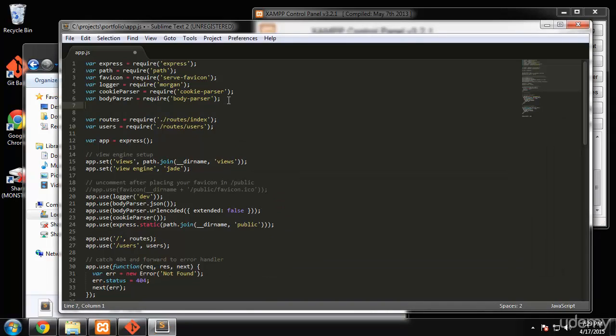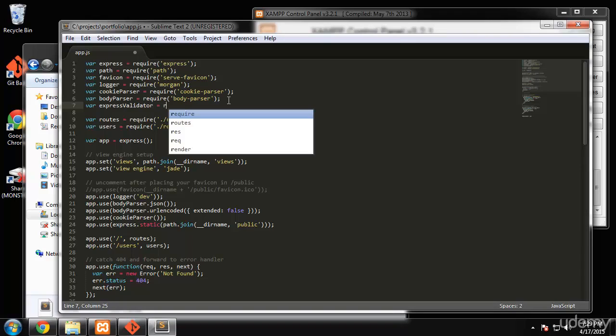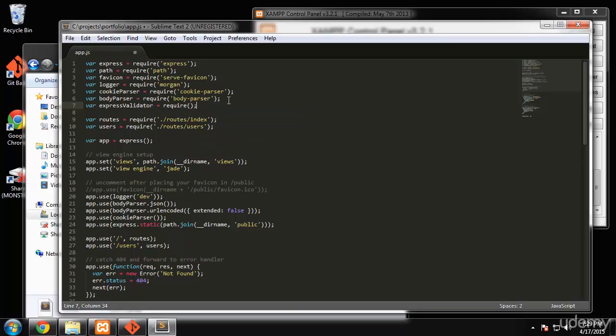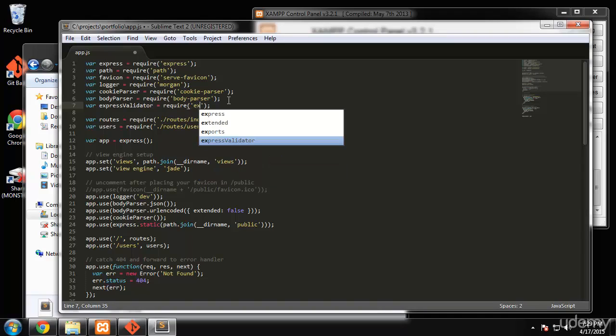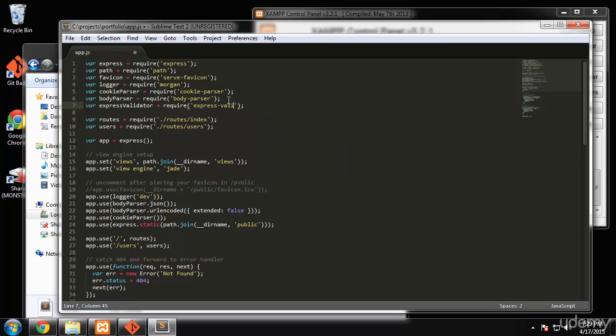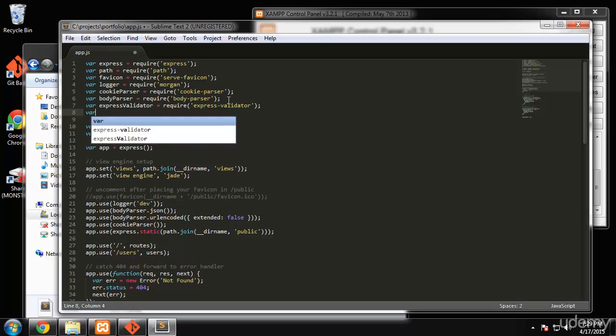Alright, so let's go ahead and include some of these things. We'll say variable expressValidator, and that's going to be set to require express-validator. Alright, we'll do flash, and that's going to be connect-flash.